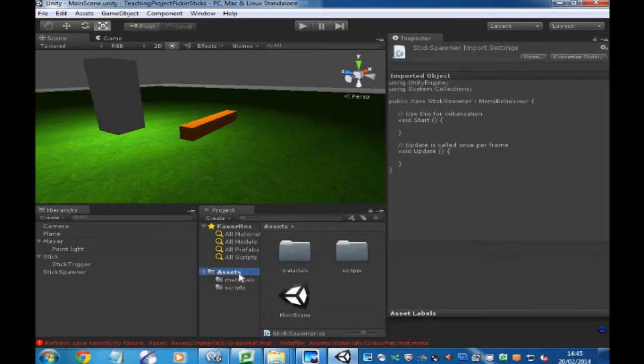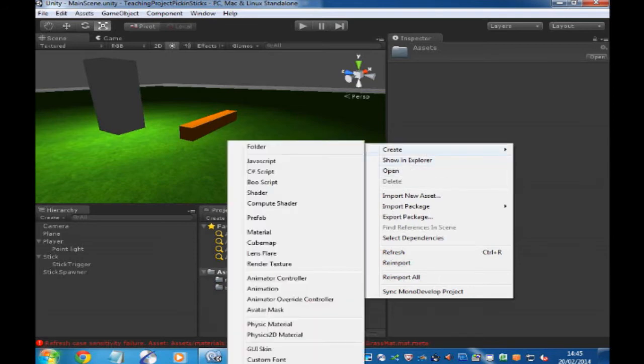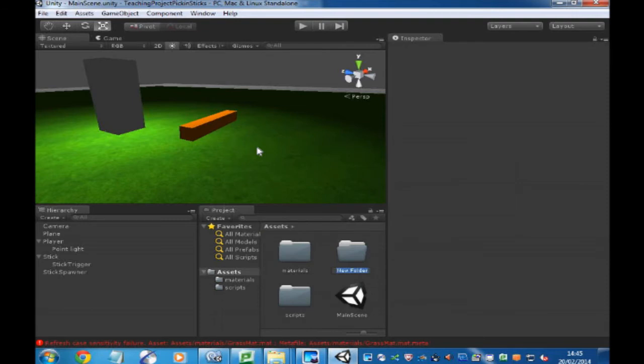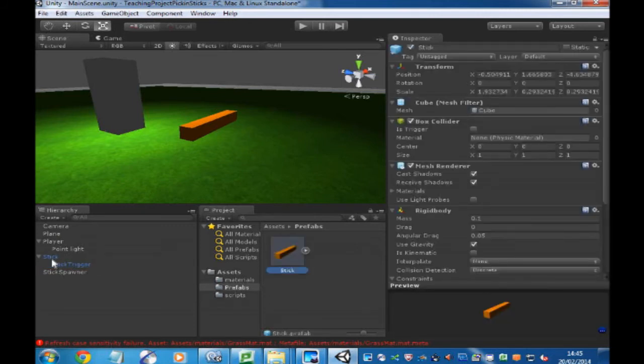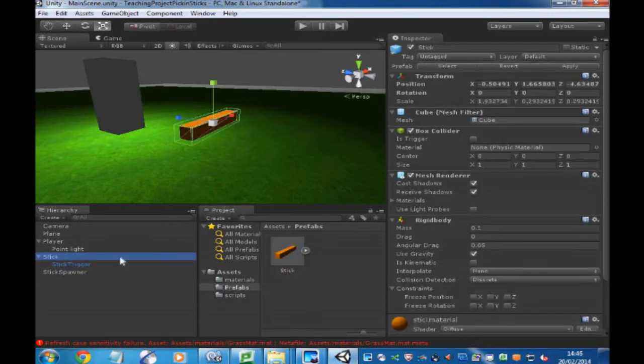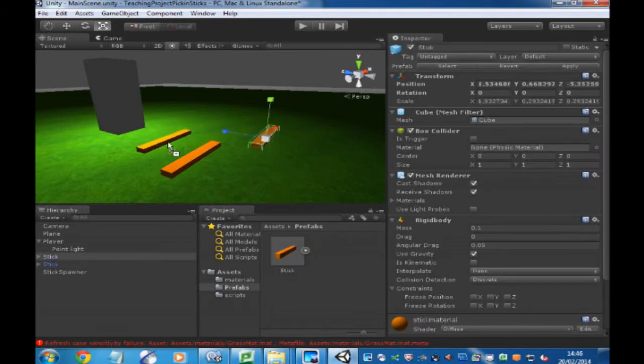Before you can spawn the stick, you need to save it as a prefab. If you used Flash before, prefabs are basically like symbols. So we can just create a new folder inside our assets, prefabs, and we're gonna drag this stick inside this folder. You will know it's a prefab if it's blue. So basically now you can delete it. But once you go to your prefab folder and you see the stick here, it has the stick collider and everything. You can just simply drag inside as many as you want.